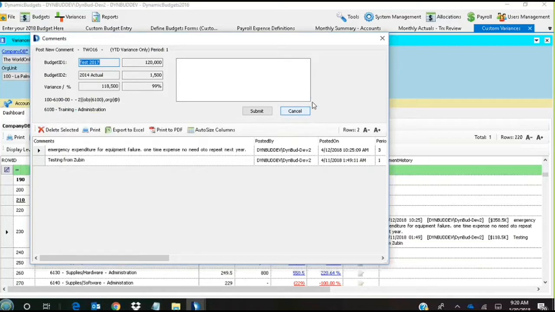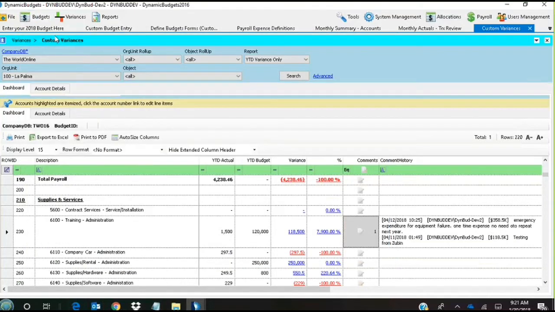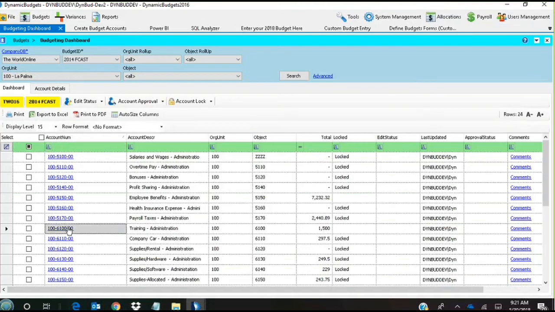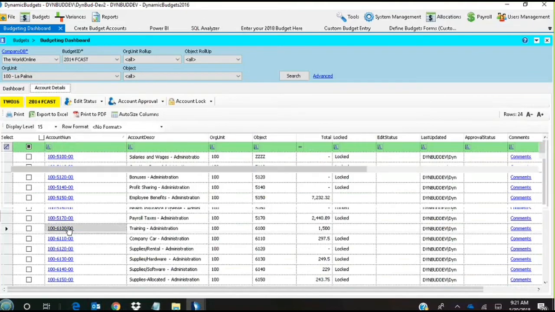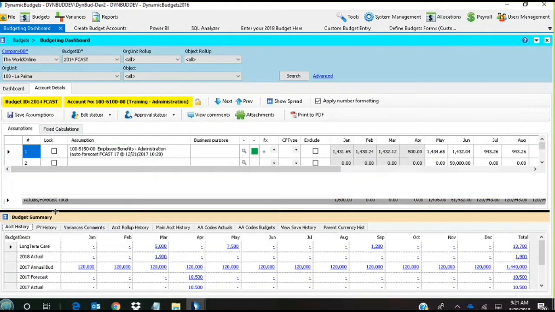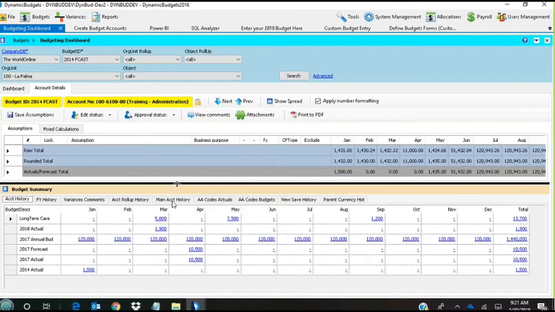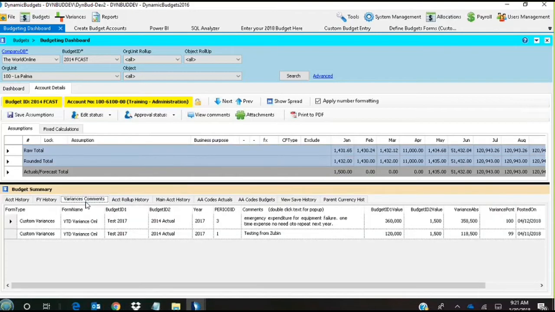In form of accounting, not only is it informing the financial analysts, we have that information at the quarter-end reporting, but the next time they go to budget their account, those notes are sitting for them at the bottom of the screen, and they can make better informed decisions the next time around. So basically, as they're going through, and they might have a blank slate here trying to figure out what they want to do for their forecast or their next year budget, they might be able to look down here to the bottom of the screen and say, okay, did I leave myself any comments?